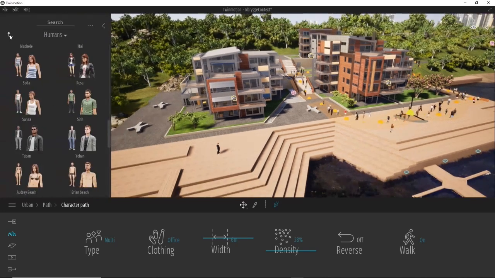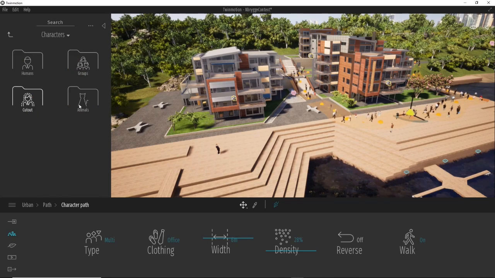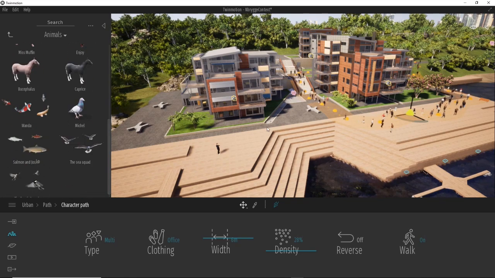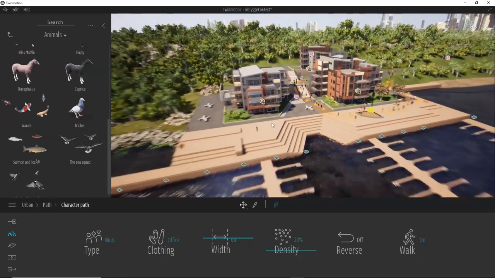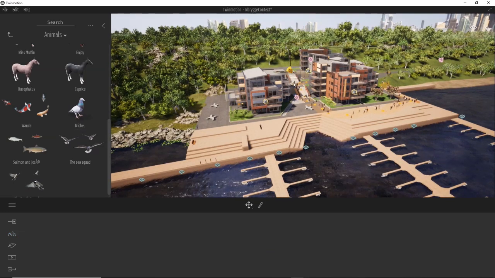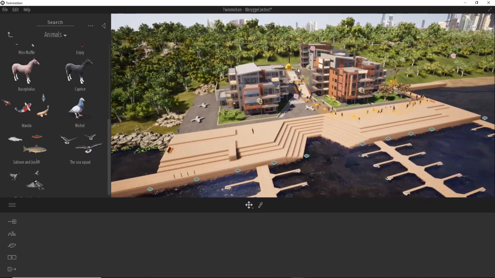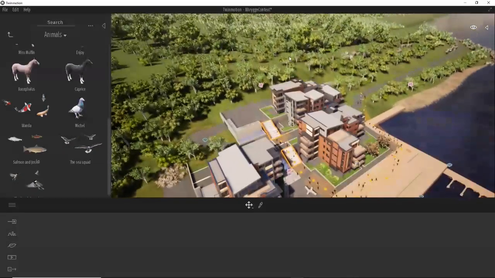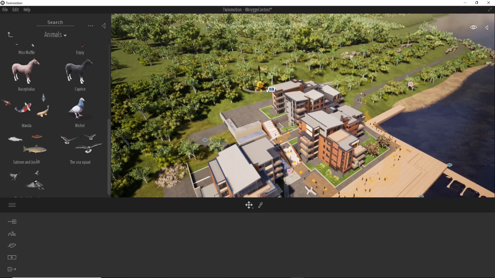Let's quickly add in a couple of other interesting things here. So maybe we want to add in some animals in here. It's really nice to add in some flying birds perhaps that we can add to the scene. We can actually put some birds flying around here in our scene. We can adjust how they're going to work within the scene. I'm going to leave some of these guys in here, and we can see them flocking around in that scene there as well.